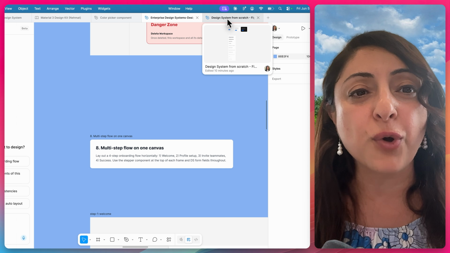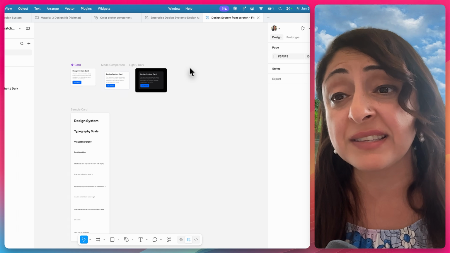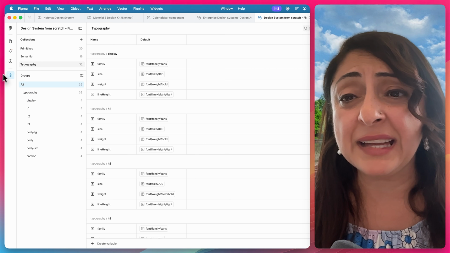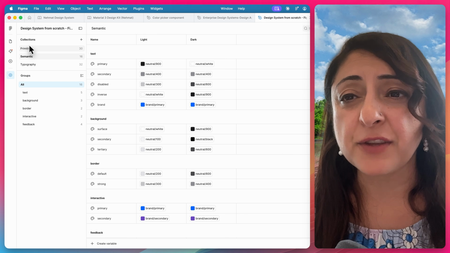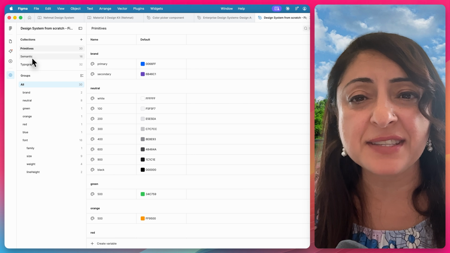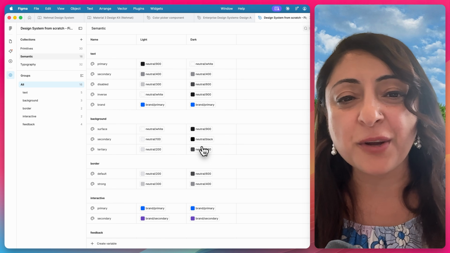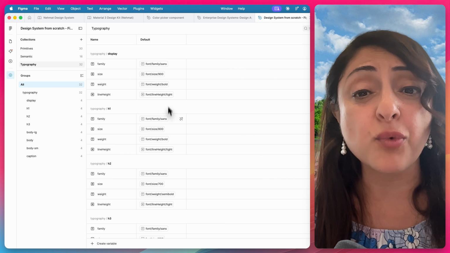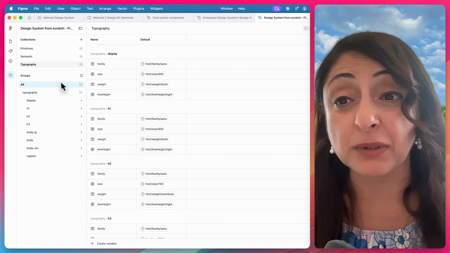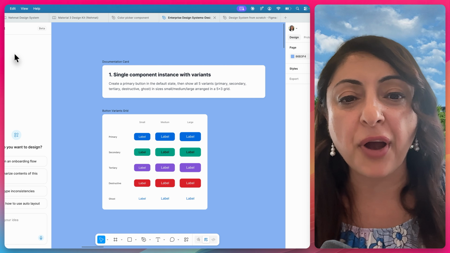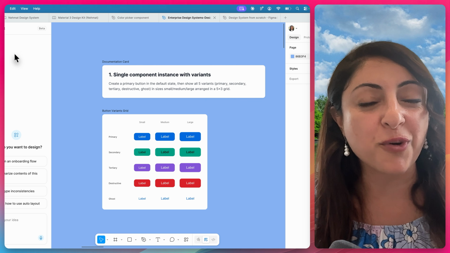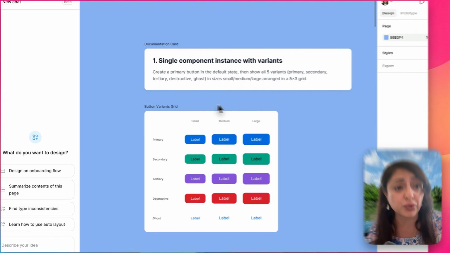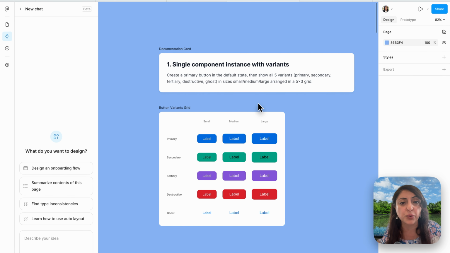At the end, I'm also going to show you how I stress tested it for creating a design system from scratch. I had it build my variables, starting with colors, primitives, semantics. I created a dark mode as well. And then I started with typography styles and had it move to typography variables. So I'm going to walk you through my prompts from the simplest to the more complex one, how I tested if the agent is actually able to understand and create workflows for me.